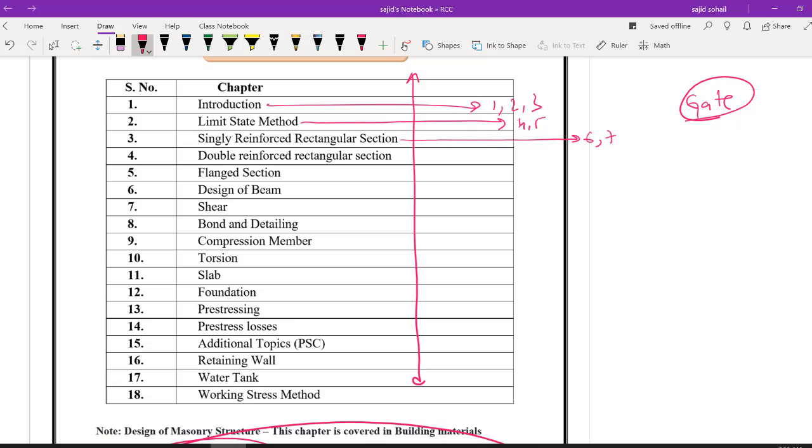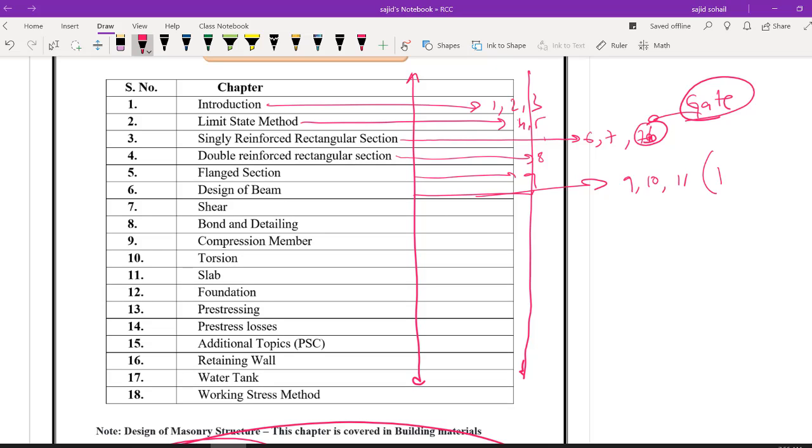If there is any design part related to the GATE syllabus, instead of making that module here, I will continue with the next chapter. Like that I will try to finish the syllabus. Once the syllabus of state PSCs and SSC JE is completed, I will come back, and wherever the GATE design part is left, the problems you have to solve, I will solve separately by making another module like 7B. If design of beam has taken me modules 9, 10, 11, I will make an 11B module in which we will solve problems related to GATE. Something like that it will go. I hope you got it.